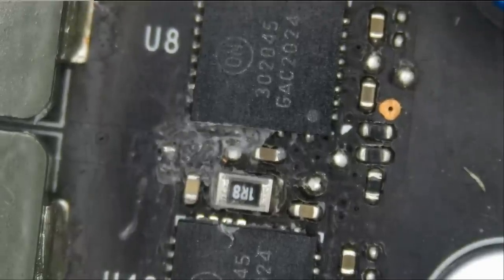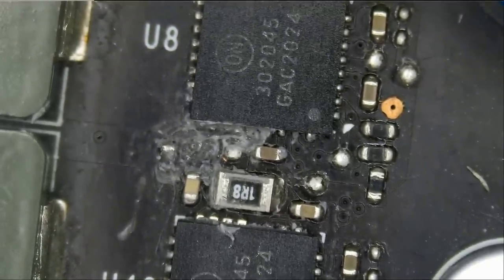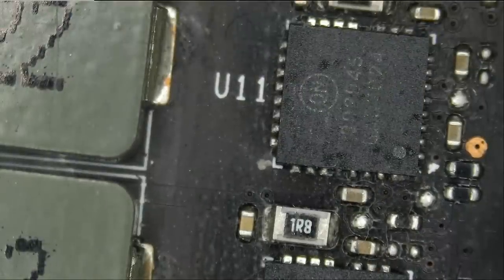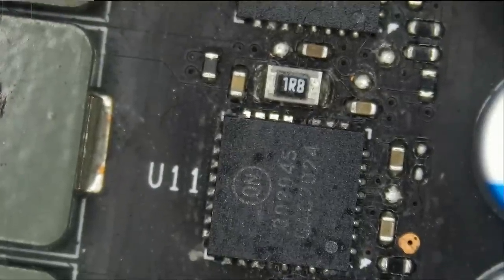And I've done this before where I showed you how heat was very minimal on one of the components. And if you do not have trained eyes, you're not going to be able to see it. I'm going to do 1.5 volts. Usually I start with 1.2, but for this one I'm going to do 1.5. It's a thick board. And let me grab the thermal camera.